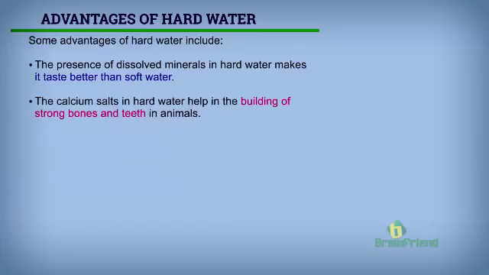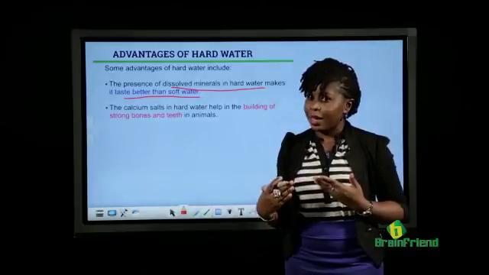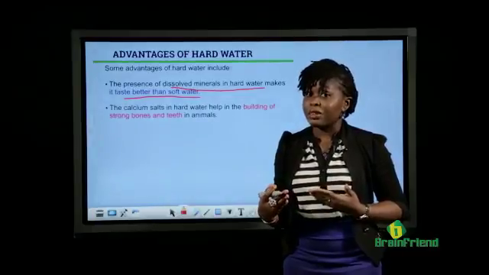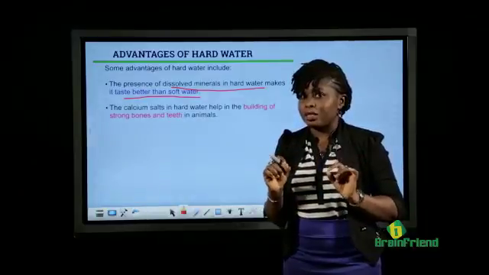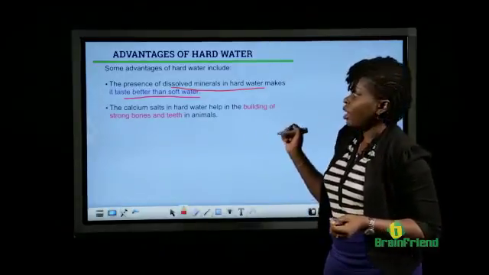But then, there are some good uses, some advantages of water hardness. These advantages are, some of them anyways, 1, the presence of these dissolved minerals in hard water makes this kind of water taste better than soft water. Have you noticed sometimes when you drink water, it's like the water has a nice taste and you're enjoying yourself? Yeah, it's because of the presence of these minerals in the water that makes the water taste good. Remember that pure water is supposed to be tasteless. So when it has taste, it may just be because of these dissolved minerals in the water.